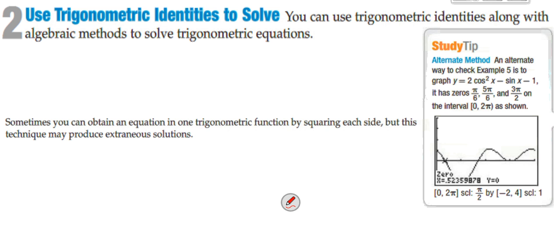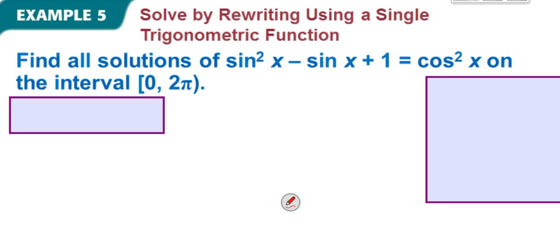So now we're going to have equations where we can't factor. We can't factor out a common factor. We can't factor out something or just get it, solve it or whatever. And so we're going to have to substitute in some things off of our note card in order to make it something that we can use. So we're going to use trigonometric identities to solve.